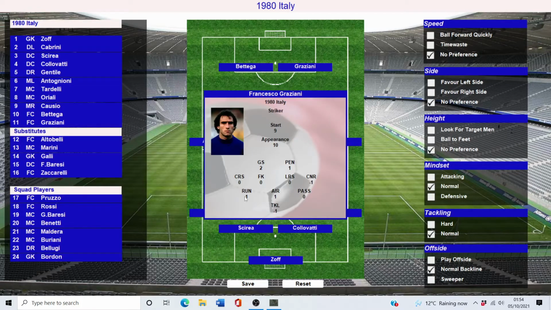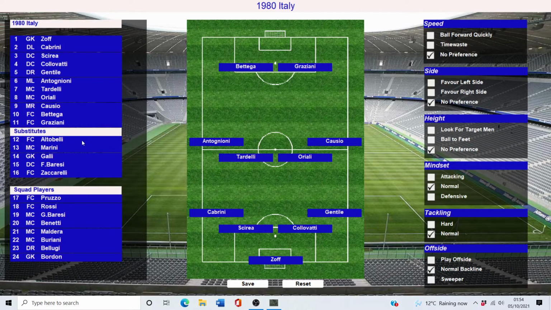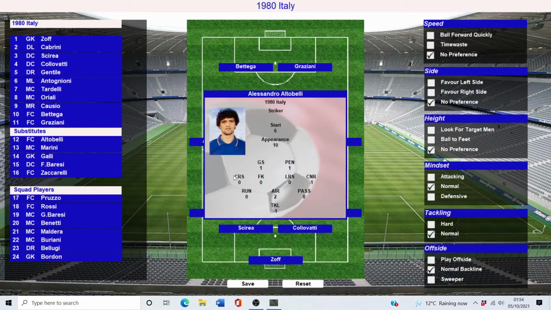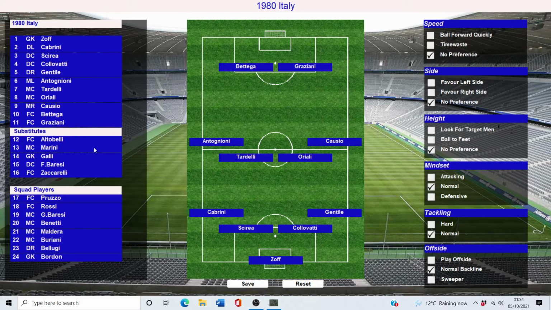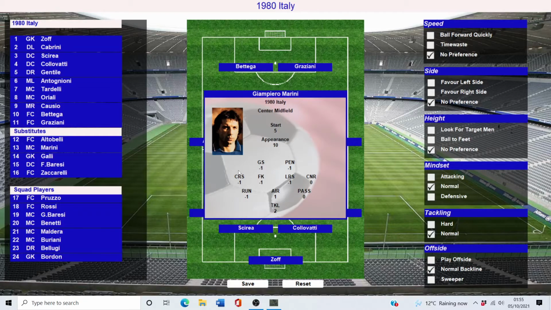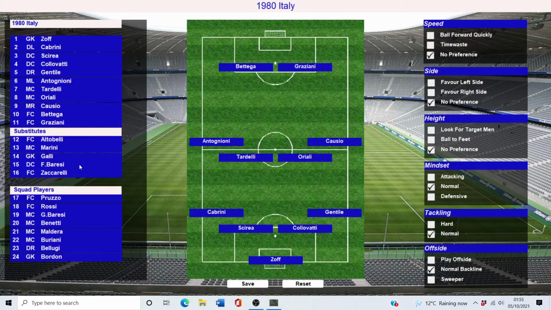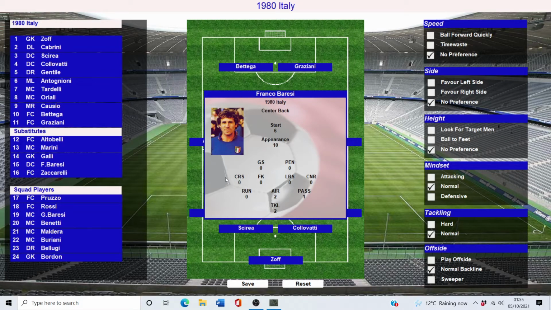And another one I liked from the '78 World Cup, played in 1982. Here is the 1980 season. He had a good season for Italy that year. Francesco Graziani, I think he was injured in the final of '82. Altobelli scored in the 1982 World Cup final. Giampiero Marini, good midfielder. Baresi played in the 1980 season. He's in the squad of the Euros, but I don't think he played. But this is the legendary Franco Baresi.